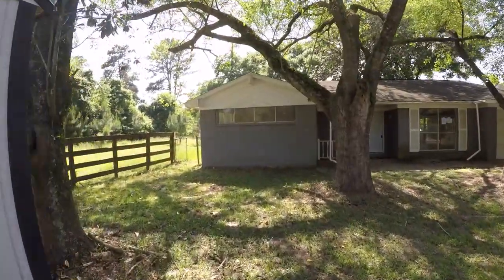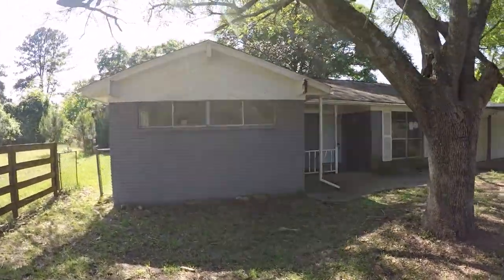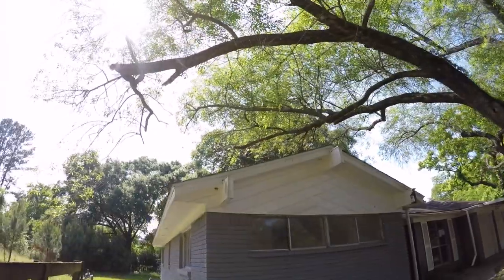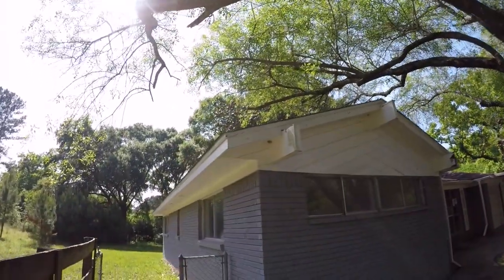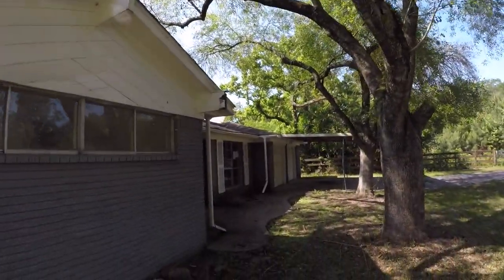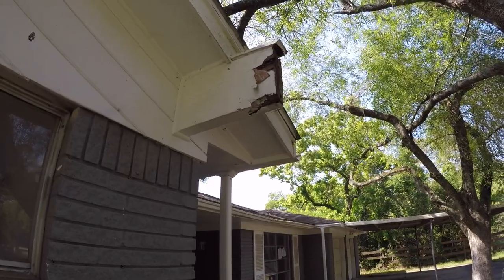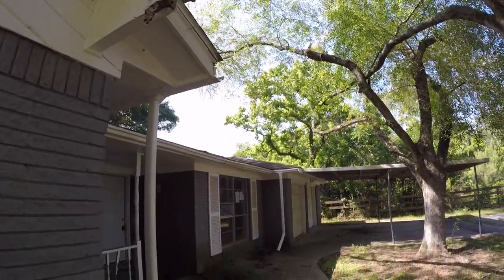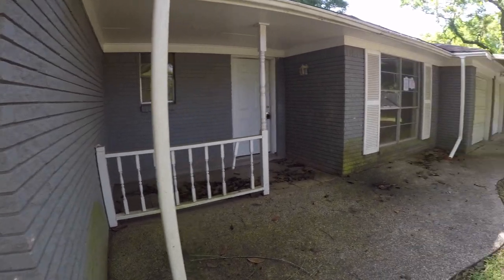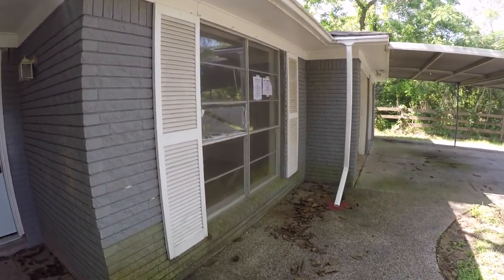There are a lot of good things going for this property. The exterior of the home is mostly brick. There is some wood siding around the top part near the roof accent that does show evidence of a little bit of wood rot, so you'll want to have that addressed. That decorative beam accent at the roof also shows some wood rot. You'll also want to have it power washed as there is evidence of some mold and mildew. It also has original windows, so you might want to consider replacing those.